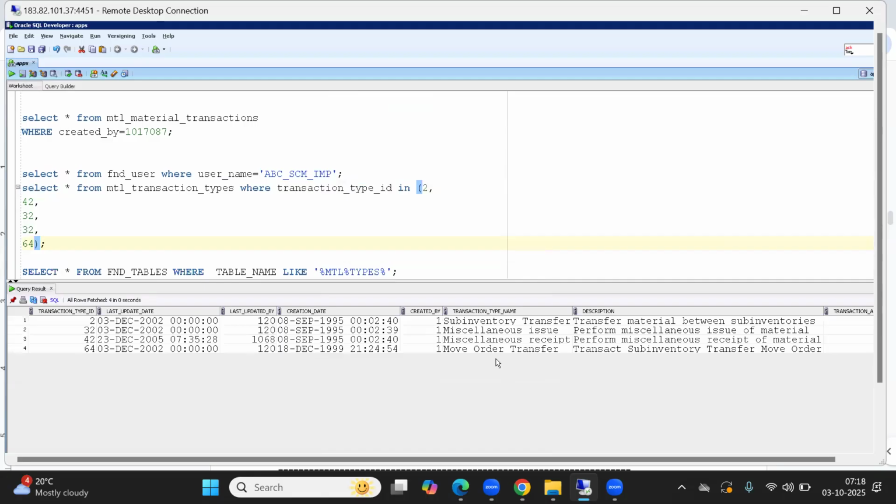See, so far we have performed miscellaneous receipt, miscellaneous issue, and move order transfer today. And yesterday we performed subinventory transaction. All these transactions we performed. So this is how you can see it on the backend side.